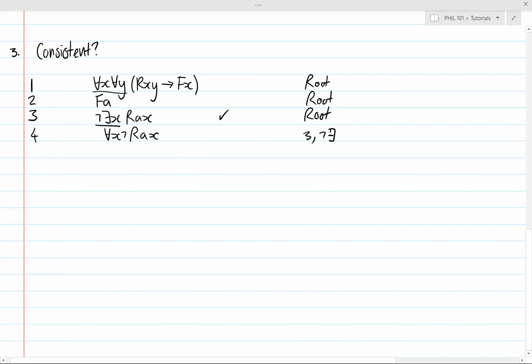Now I only have universals, so I'm going to have to apply them, and the variable I have is a. So let's do line 4 first because it's a bit of a smaller one. So for all x, this is true.